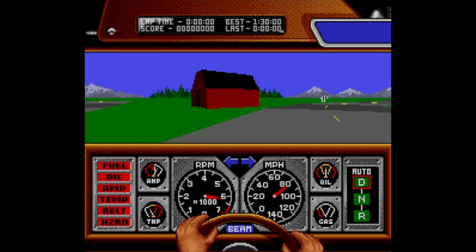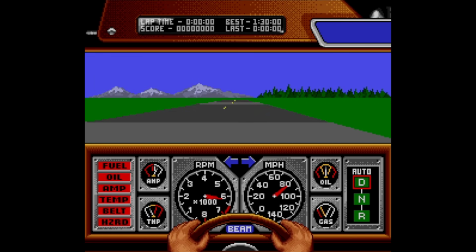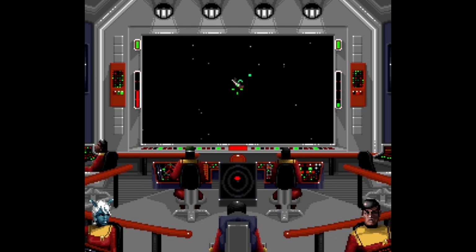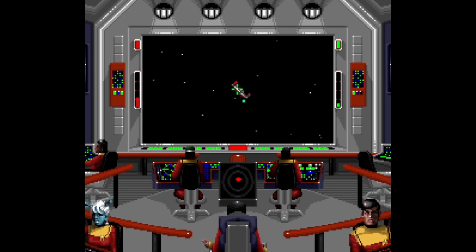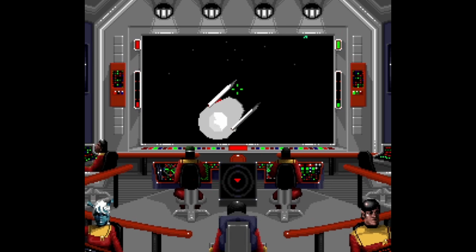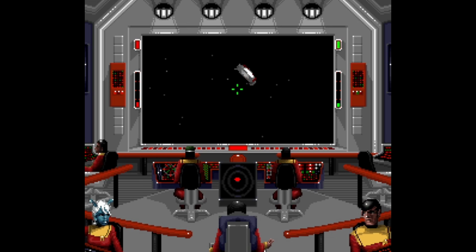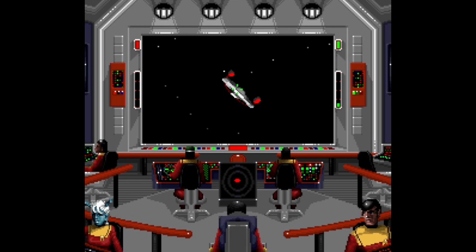Race Driving chugs along at only about 3 to 4 frames a second and is barely playable, while Starship Bridge Simulator manages a respectable 10 to 11 frames a second and plays just fine. We'll look at the most obvious thing first, and that's the fact that the actual polygon usage is pretty minimal. They aren't trying to cover the whole screen in polygons, you usually just see a single enemy ship at a time.